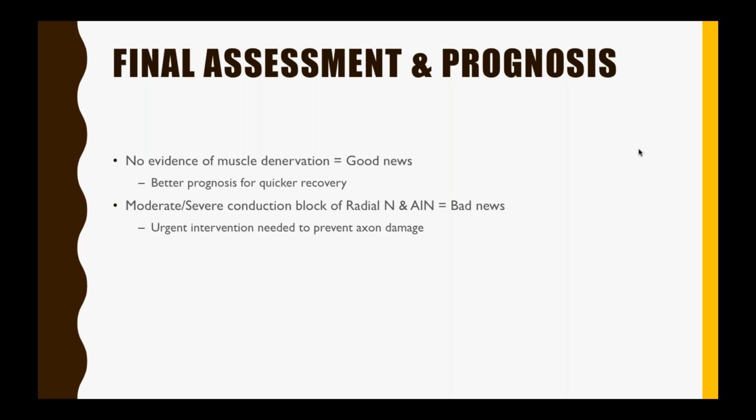So she had a slow velocity. She had a reduced amplitude proximal to the injury site, and she had significantly reduced recruitment and interference on needle EMG. So she's right at the cusp of, if she doesn't get intervention quickly, it may start to develop into axonal damage. So she needs urgent intervention in order to start the recovery process.